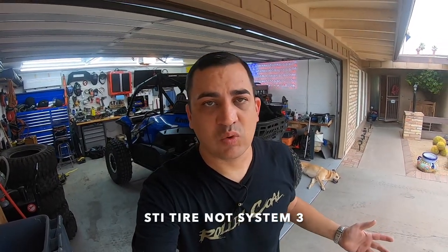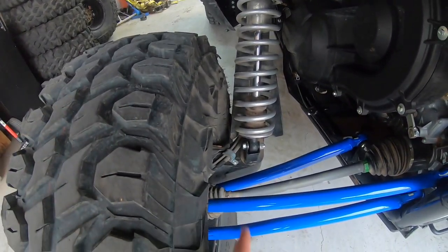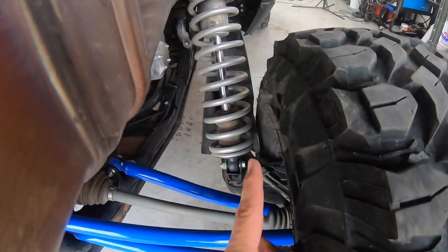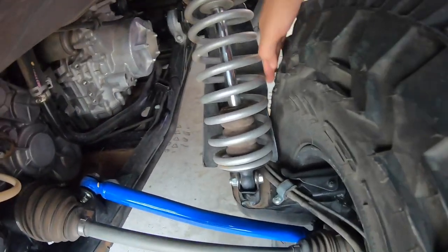Now, running the System 3 tires did really well, but there was one issue — and believe it or not, it only happened to one side. This is the driver's side; as you can see, there is clearance between the tire and that shock guard. If I come over to the passenger side, as you can see, that shock guard has been chewed away. Basically the tire self-clearanced right down in there. This didn't start to self-clearance until I got into some off-camber stuff off-road. I did pull over, checked everything out, and nothing is bent. I had about 20–30 miles on the tires driving around the neighborhood before going off-road. Does it bother me? No. But it is something you need to think about if you're going to put a larger oversized tire on your KRX. Absolutely.